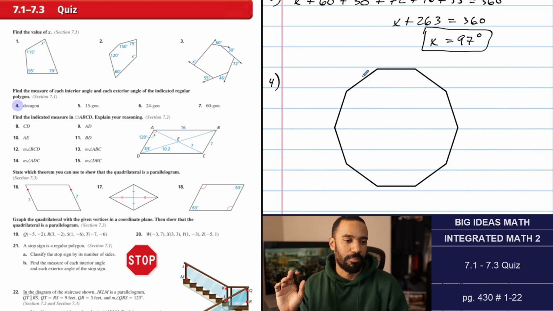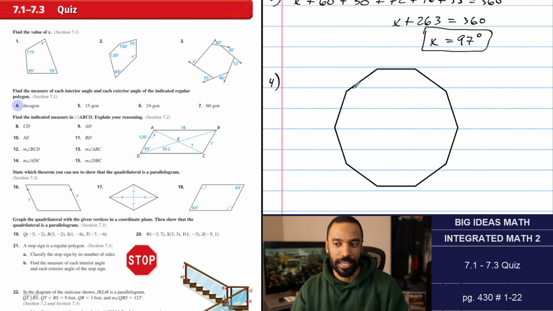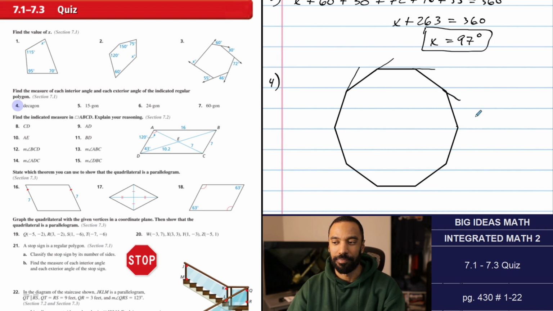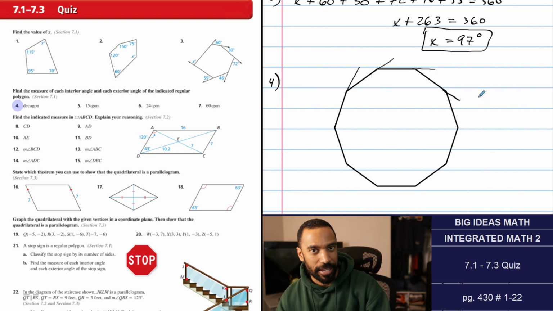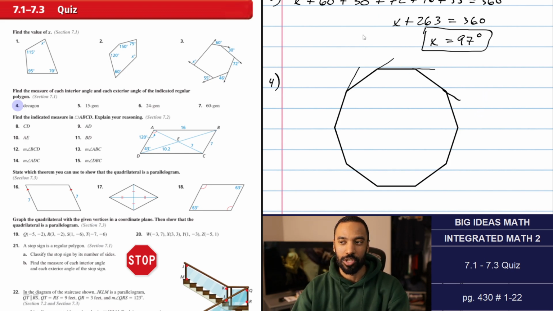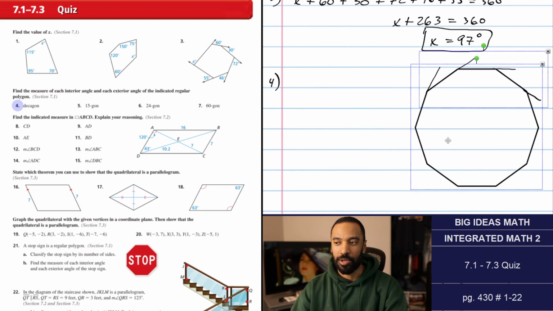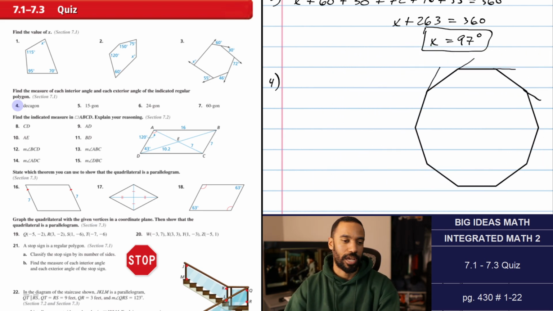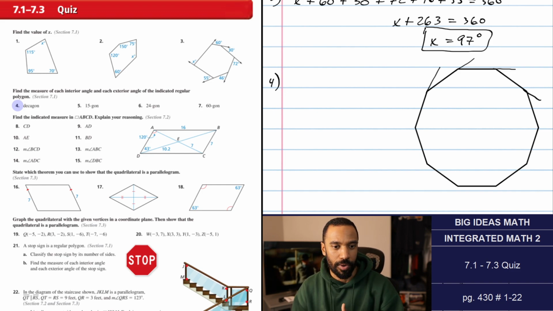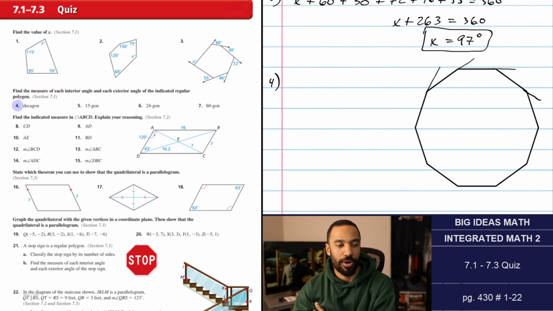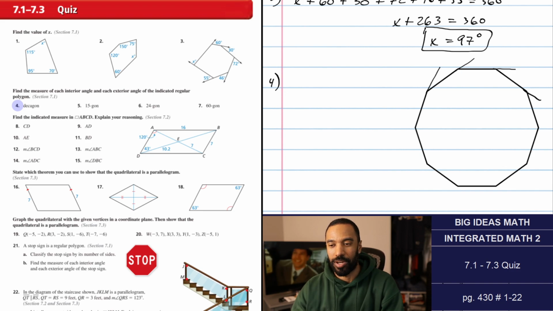Now that part doesn't matter for us other than to understand that you're going to get obtuse angles here, and for the exterior angles, you're going to get pretty acute angles there because, of course, they are linear pairs. They're supplementary with those interior angles, right? So just something to keep in mind. Now, the first way that I'm going to do this problem is, to me, the longer way. I'm going to begin with the interior angle sum, and this is the way I'm going to do this problem, and maybe the second one as well. And third and fourth way problems, I'll show you something else in what I do.